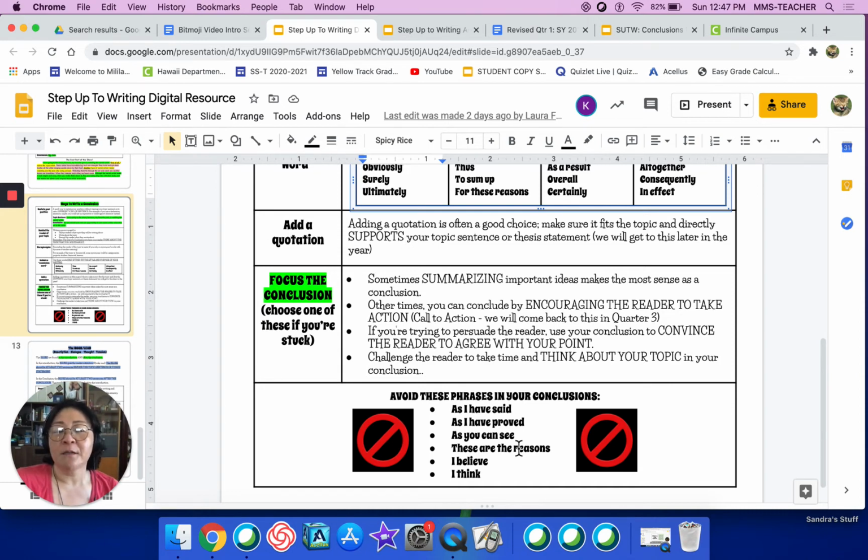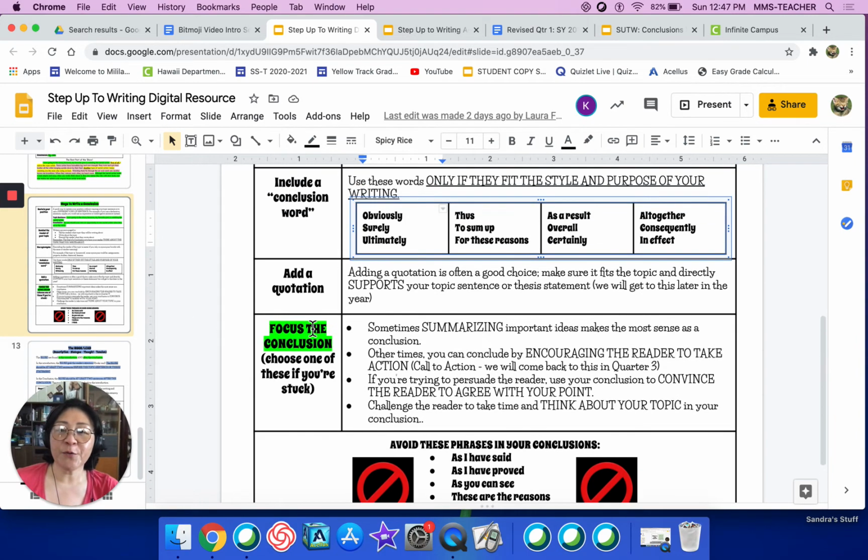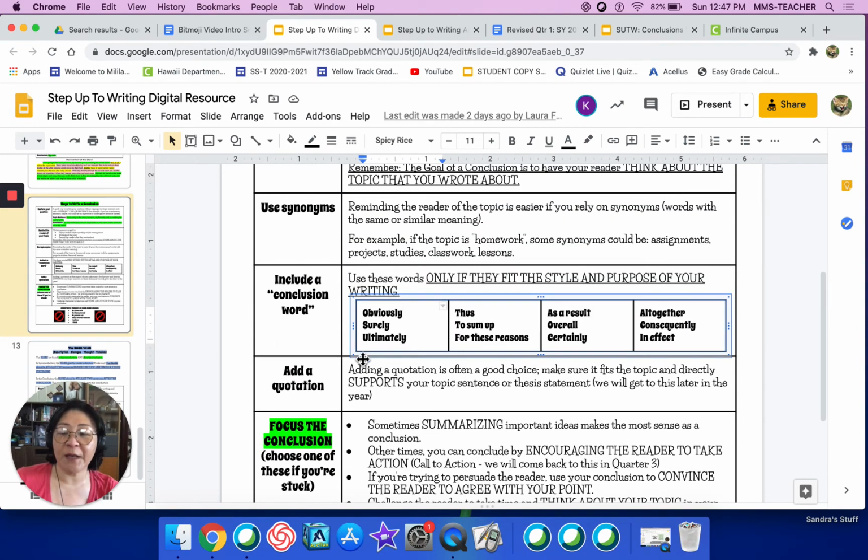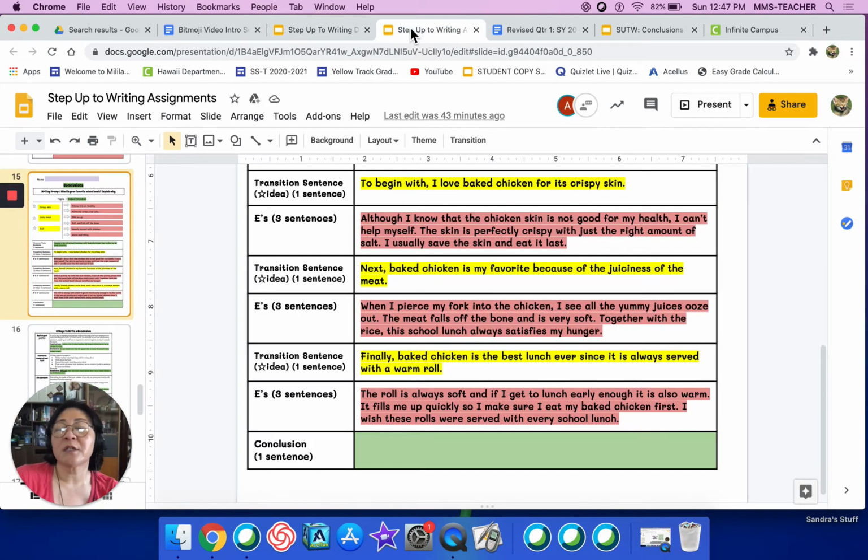Okay? So I'm going to tell my students to put an X next to each of these in their composition book. So you can if you want to, you don't have to. But these are things your teachers do not want to see in your conclusion. Okay? All right, so you're going to want to kind of go through and highlight whatever's on this page in here. Okay? Now I'm going to go on to your homework tonight.